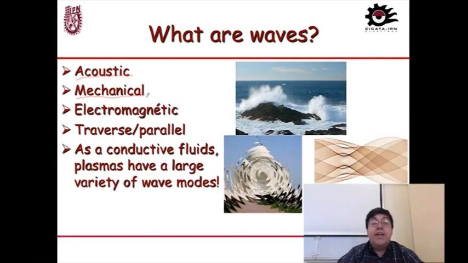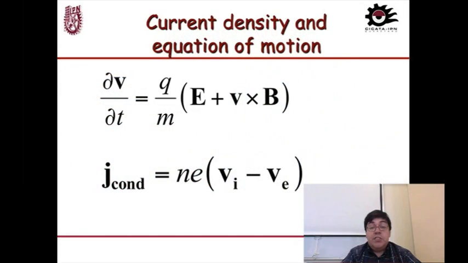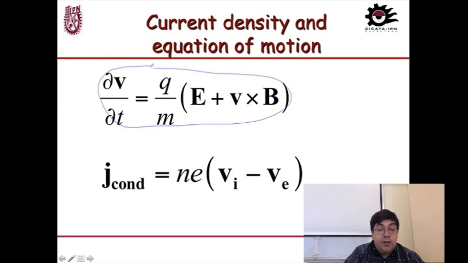Mechanical waves are basically what makes an equation that I have right here, this equation of motion that I'm going to circle right now, this one right here. Recall that it's actually not one equation but three. So let's write it down in components just to refresh your memory. It says that dvx/dt is going to be equal to q over m, and then we have the x component of the electric field plus the x component of whatever vector results from doing the v cross B product.